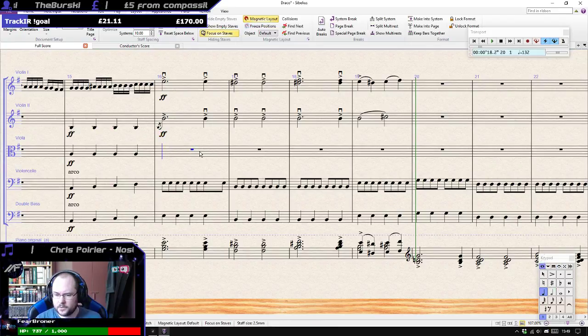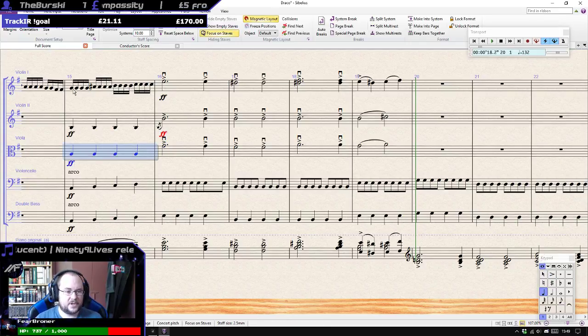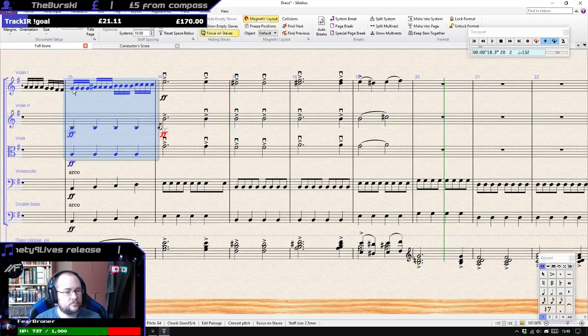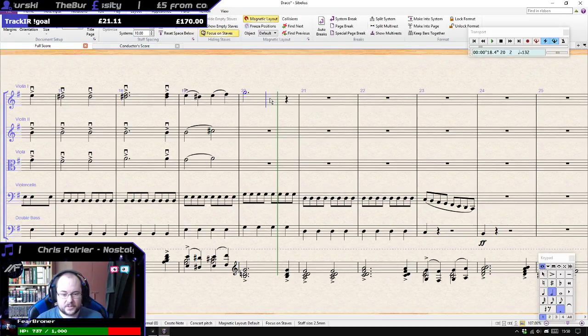We don't want all that, do we? That also has to go up the octave. And that's a G, A. Put that through. So we get that. What note are we on there? B. Going up to that G. Leave it as that. So what's that sound like? Yes. Let's do the rest of these string parts. Now this needs to go really high now.